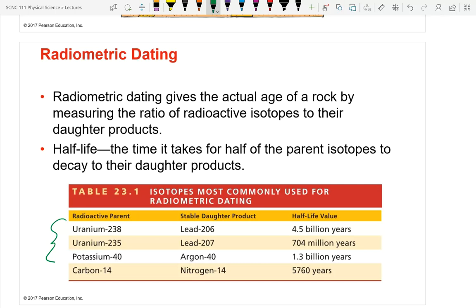And you see that uranium-238 has a really long half-life. Uranium-235 has a much shorter half-life comparatively. Let us suppose we started with equal amounts of uranium-235 and 238. What would we have today? Will we have equal amounts of the 2 still? Which would we have more of? I'm looking at Dan because she answered correctly. We have more of the 238 because it's going to have a longer time before half of it decays.